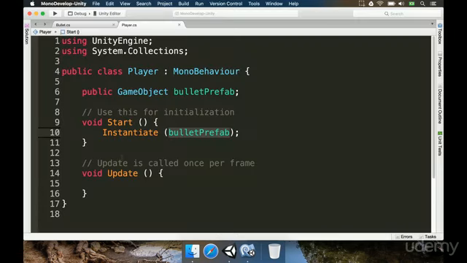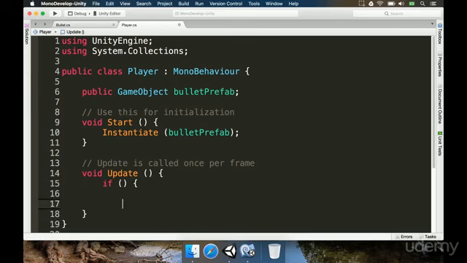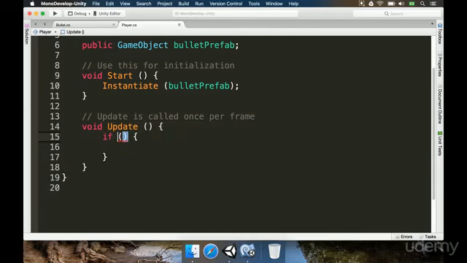However, we want to make this a bit smarter, so we want to make the player only shoot the bullet if they click with the mouse button. Okay, so we can go to the Update method this time, and we want to listen if the player is clicking. Okay, so this is what we're going to type. We're going to type if, let's open and close parentheses and open and close curly braces. So what are we doing here? We are in the Update method, so this is going to be called every frame. We're going to make checks every time.